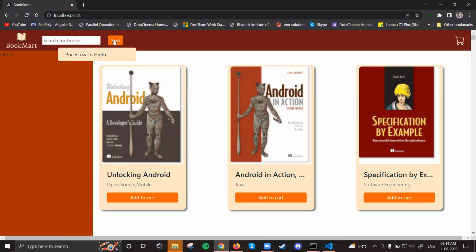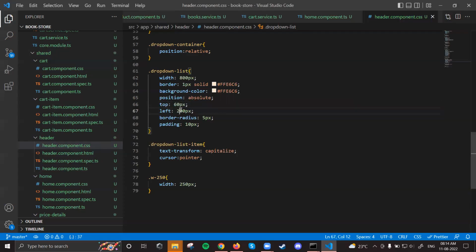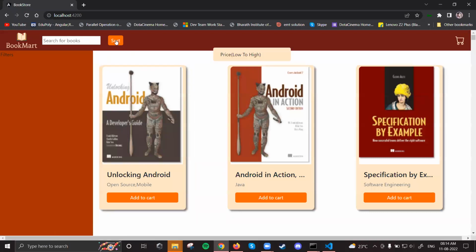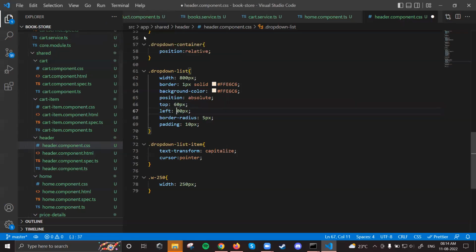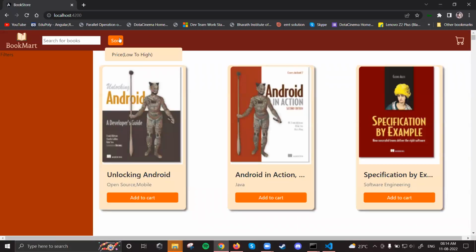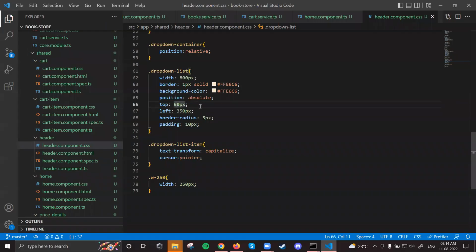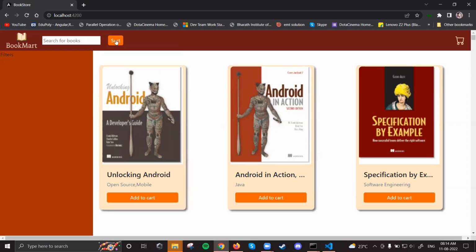Left more 500 px maybe. Yeah, this is fine now. In the top, I can reduce a little bit. Okay, this one is fine. So when I click on sort menu is coming, and this price low to high is there.